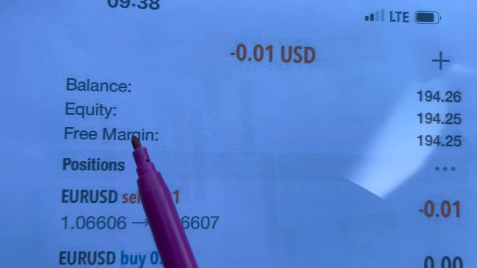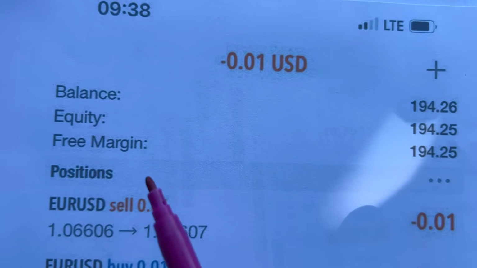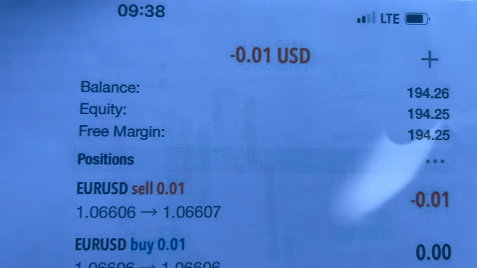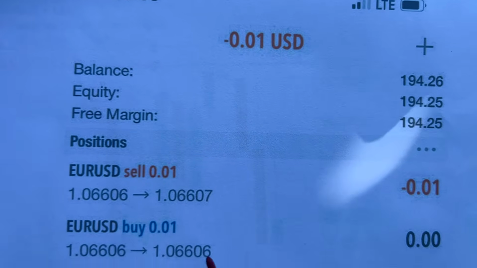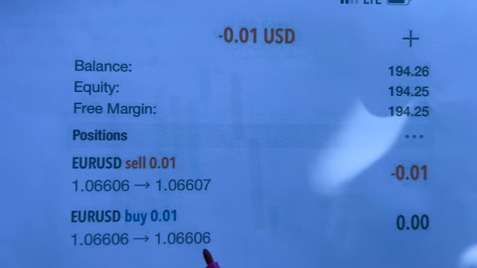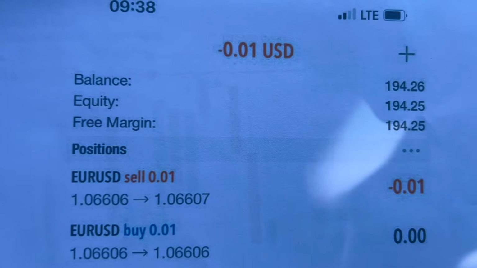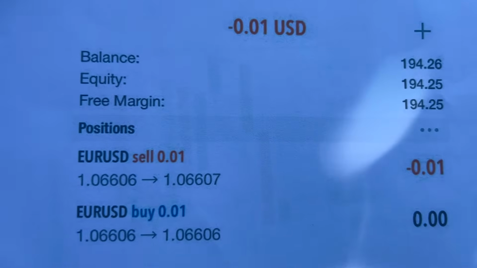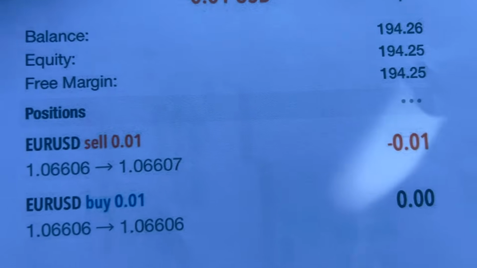Balance, equity, free margin. Please don't be alarmed here. We don't have margin, and I've made another lesson on why we do not have a margin. Now, I want to explain why we are buying when the graph goes up and why we are selling when the graph goes down. But the simplest, fastest, shortest road is for us to make profit.